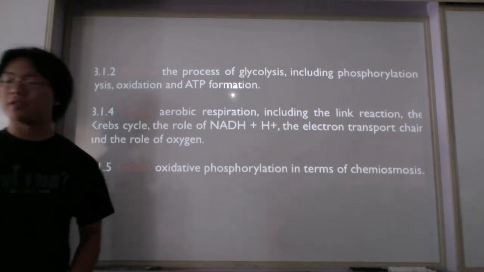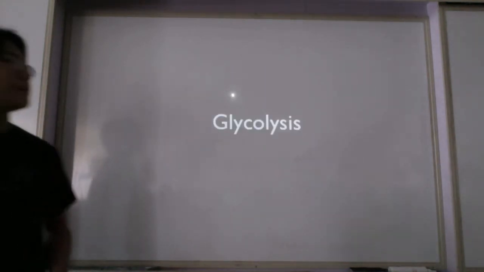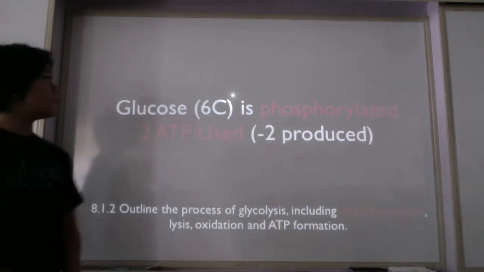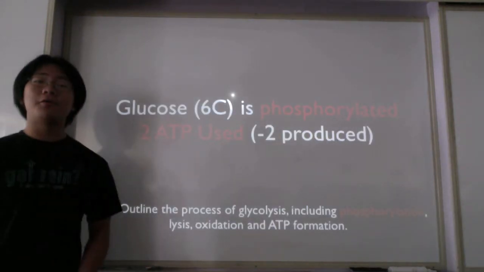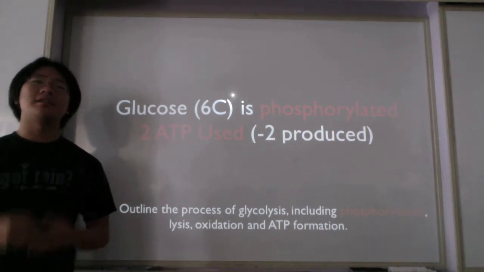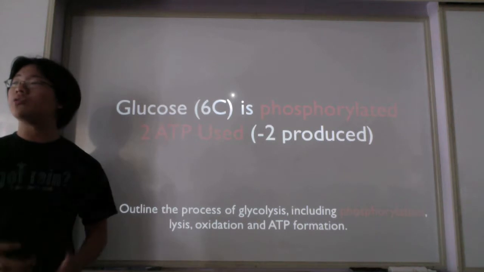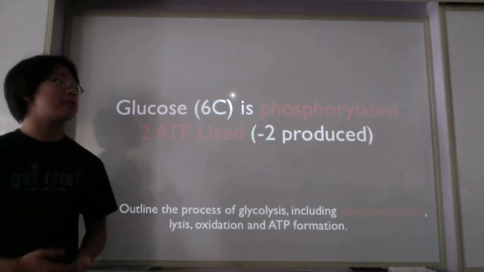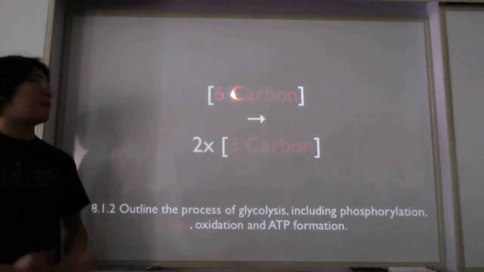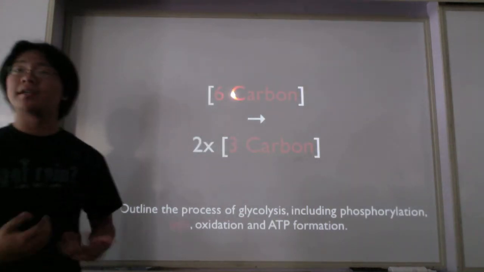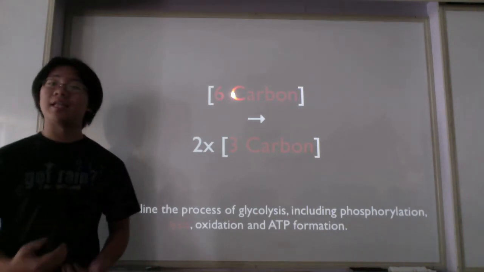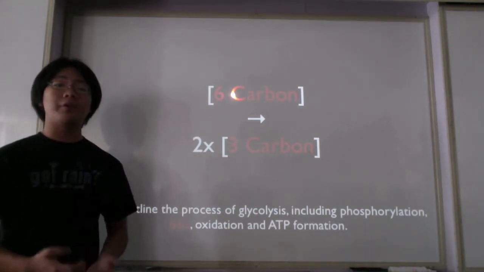So we start with simply glycolysis. First off, glucose is phosphorylated by two ATP molecules. This means that in the beginning, there's like this preparatory phase where two ATP are required to initiate glycolysis. So after that, you have the 6-carbon compound. It's called hexose bisphosphate. That's not important. We don't need to know that. And this splits. This is called lysis, and it splits into two 3-carbon triose phosphates. Again, you just need to know that it's a 3-carbon compound.